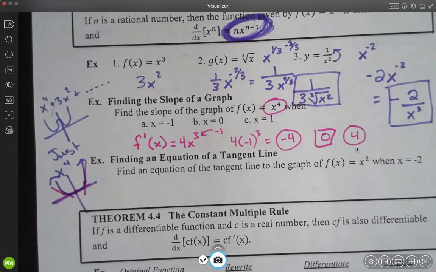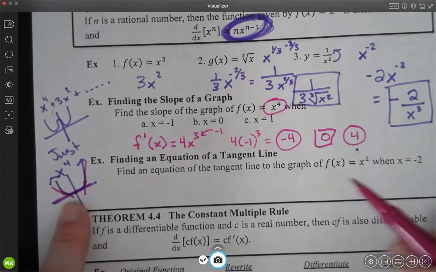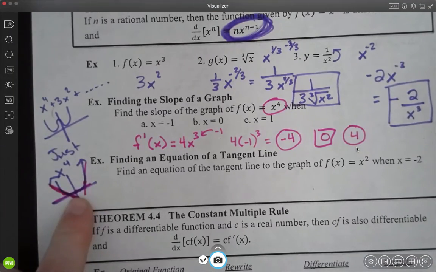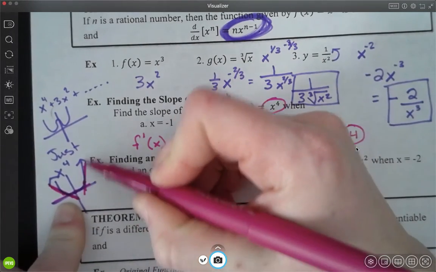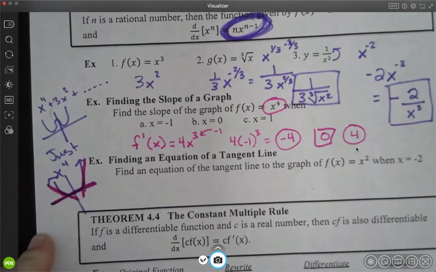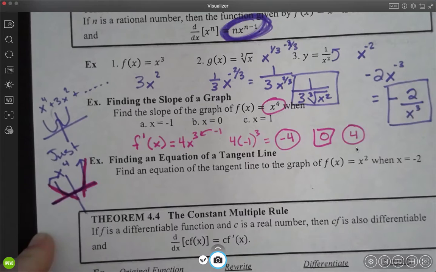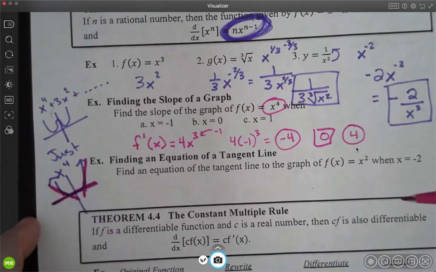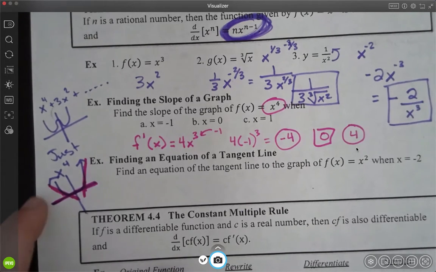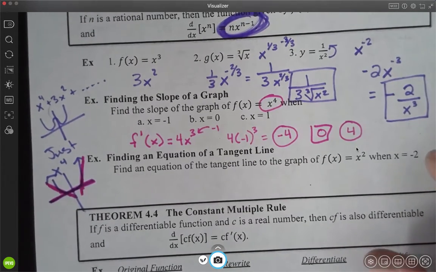Okay. Now let's see if that's consistent with my graph. So here, do you buy that this could possibly be a slope of -4? And this could possibly be a slope of +4. And this is definitely a slope of 0. Does that make sense? I just found 3 derivatives all at one shot by just doing one derivative and plugging it in. That is so much faster than doing the definition, the f of x plus change of x, and we'd have to do that 3 times, whatever. Yeah, that's not fun. So, does that make sense, what we're trying to find?